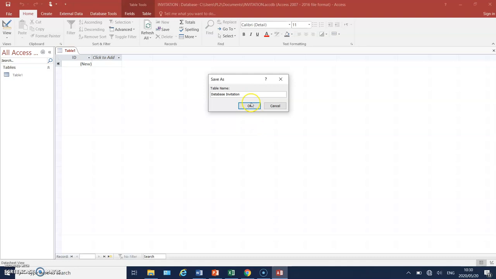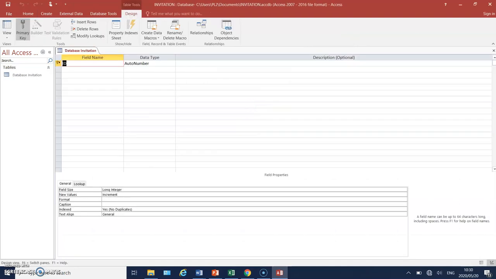And we're going to click the OK button. As soon as we did that, you'll notice it says database invitation as your table name, and another screen comes up. This screen will always pop up, okay? And you'll also notice that there is a little key here. It's called a primary key, okay?